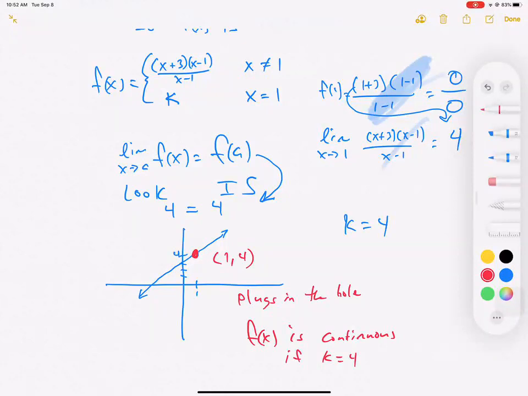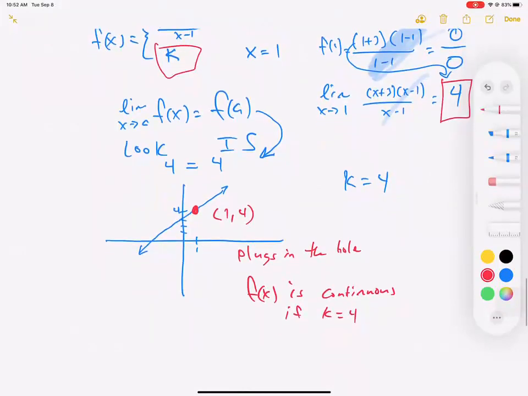So how do we figure out what k should be? We have to figure out what the limit should look like. If we know what it should look like, we can plug it in and then say what k should be. In this case, I found out the limit should be 4. So I said, hey, if the second function was 4, we'd be winners.